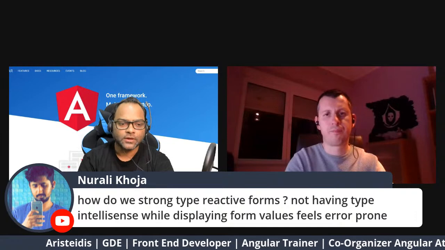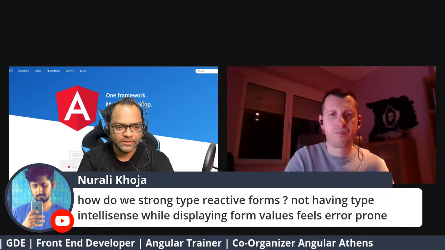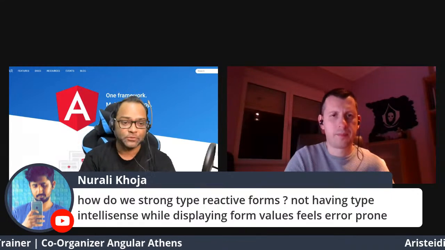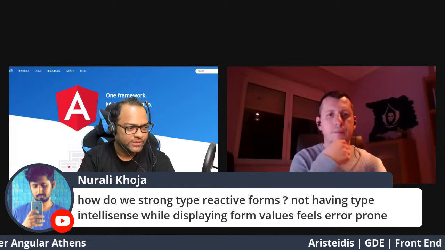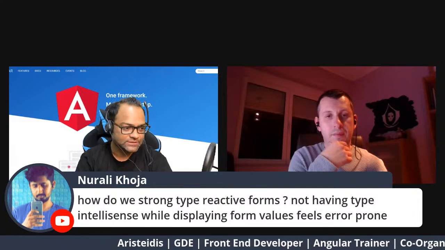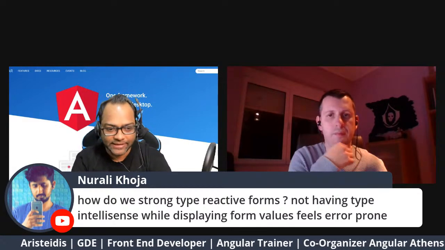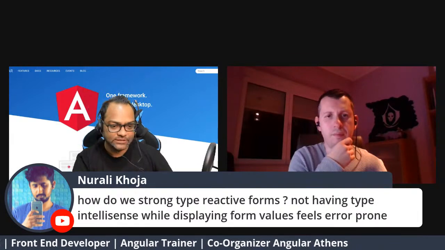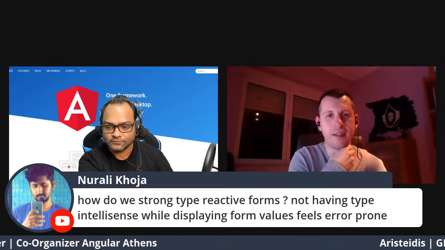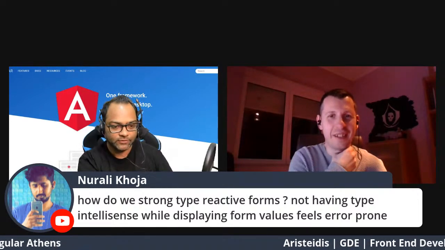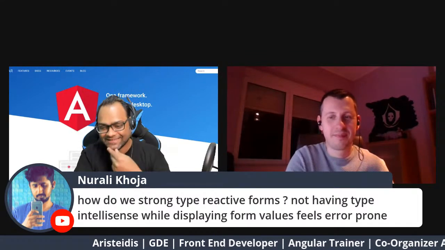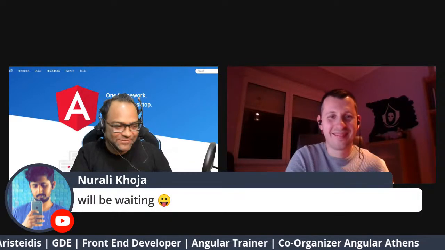Okay. Yeah. So this is something I think they made some improvement in Angular 10 as well as 11. So probably you can wait. I'm not sure when it will be completed. Let's hope by Angular 12 you get an API which is fully type safe, but we cannot guarantee right now because it's in the roadmap. I think it was one of the most voted issues in the GitHub repository. Yeah. Cool. So Valley says he'll be waiting for it.